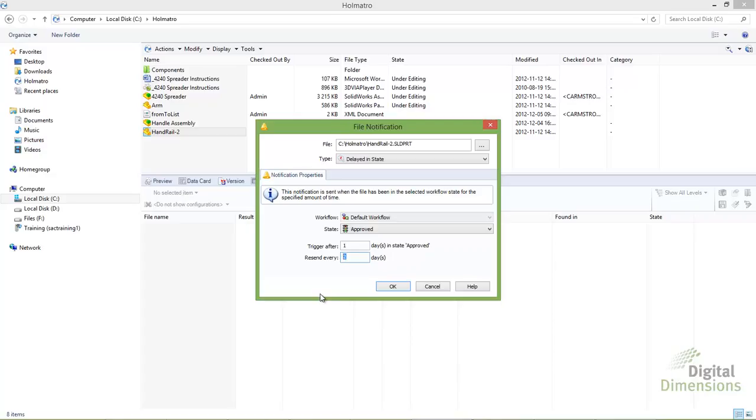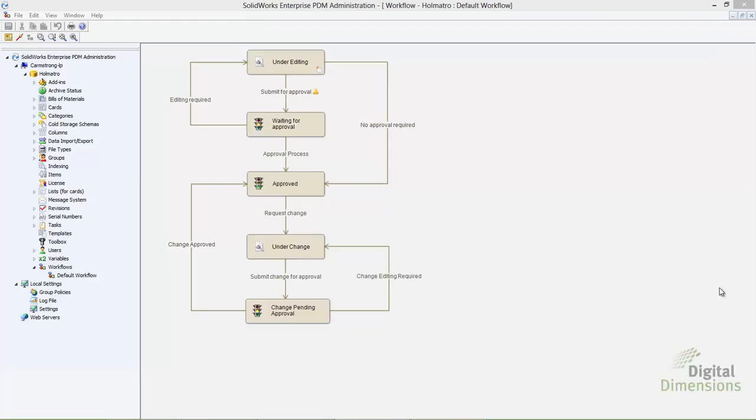What I'd like to get into next is a new form of transition referred to as a parallel transition. The whole idea behind it is it allows me to specify multiple users that have to approve a file before it's allowed to move from one state to the next. It's a type of transition. So if I wanted 2 or more people to approve a file before it's allowed to move on to the next state, I could use a parallel transition.